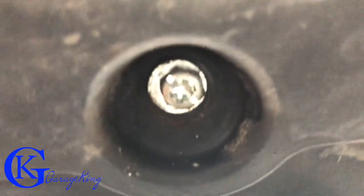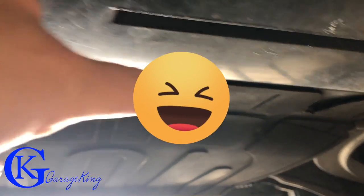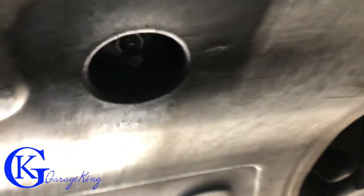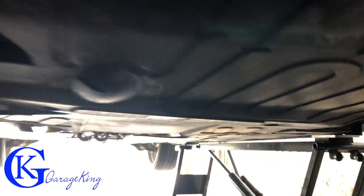Looking right up in here — T25. We have three of them in the front; this vehicle is actually missing one, probably because it hit a curb, so two T25s on the front. In the middle we have two 10mm bolts. Then right at the very back we have two 10mm and a clip on each side. So let's get to taking these off and see how easy this valve can come up.